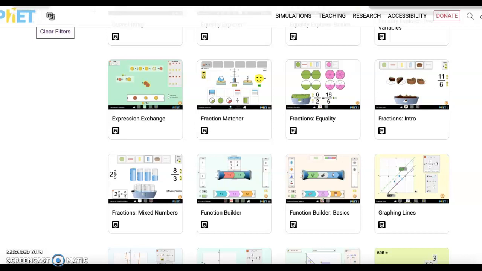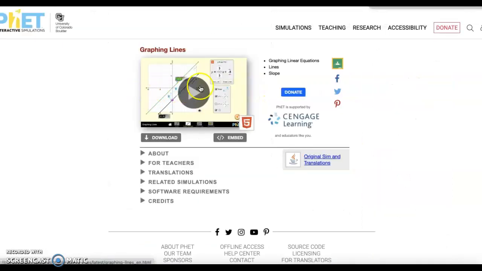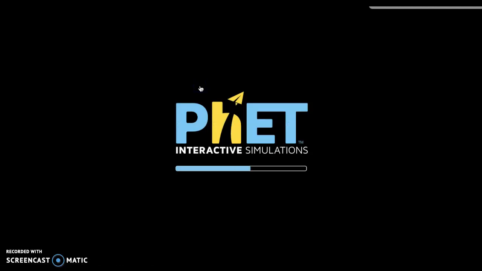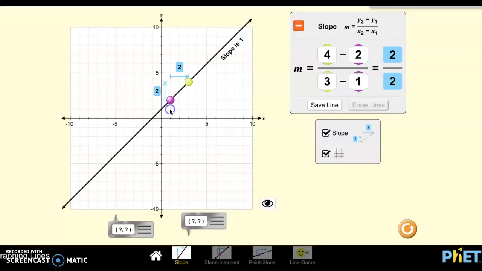I will be providing my students with a worksheet that will require them to answer questions, and they will use the simulator to help them do that. When they get to this site, they will click on graphing lines. Once they click play, they will be brought to 4 different simulators, one of them involving slope. With these questions, the students will be able to answer how the slope and steepness of the line changes as they manipulate the x and the y values.